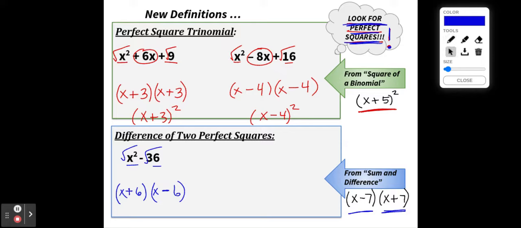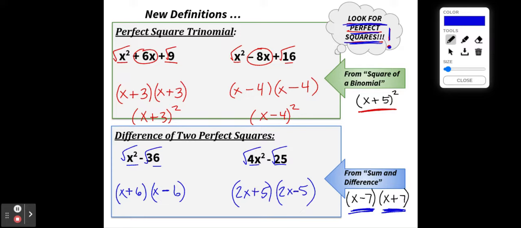Let's try another one. This one. Okay. So getting ready to factor. Notice that it's missing the middle term also. We'll look at the first and last terms. They're perfect squares. The square root of 4x squared would be 2x. And the square root of 25 is 5. Now the middle term canceled out because this comes from a sum and a difference, where one of them is a plus and one of them is a minus.